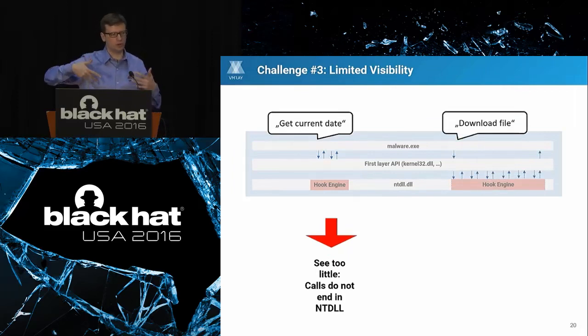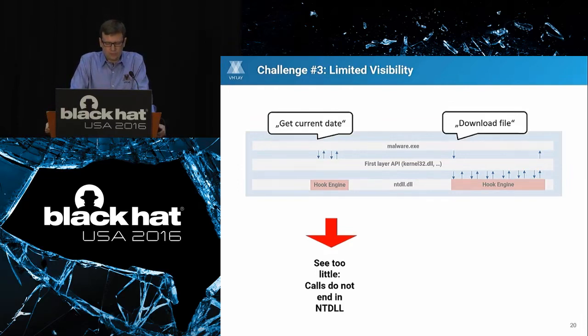Interestingly, the exact opposite problem also exists, for the reason that these different layers work at different levels. The first layer is basically a high-level layer, so to say, and NTDLL is more a low-level layer. Imagine that the malware calls a function that just downloads a file from a URL. These functions exist in Windows. Downloading a file involves a lot of subtasks. It means that you have to resolve the host name, set up a network connection to that host, send a query to that host, read all of the returned data from the network, then create a file locally, and then write all of that data to that file. And that's quite a lot of stuff.